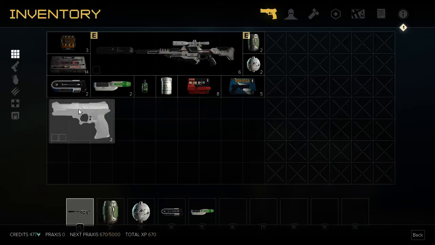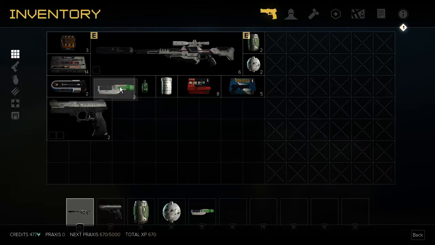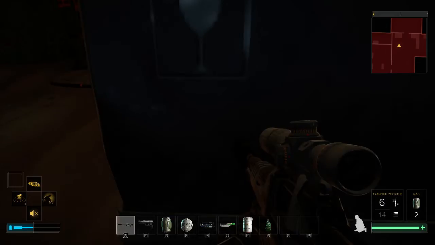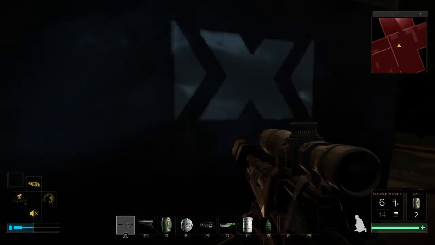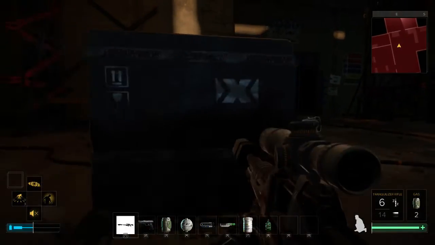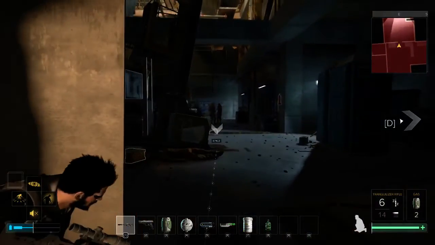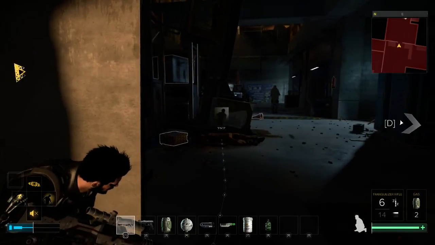Alright, hold him up. That goes on number two now. 3, 4, 5, 6, 7, 8. All right, come back over here, Pally, and take this guy out by hand.